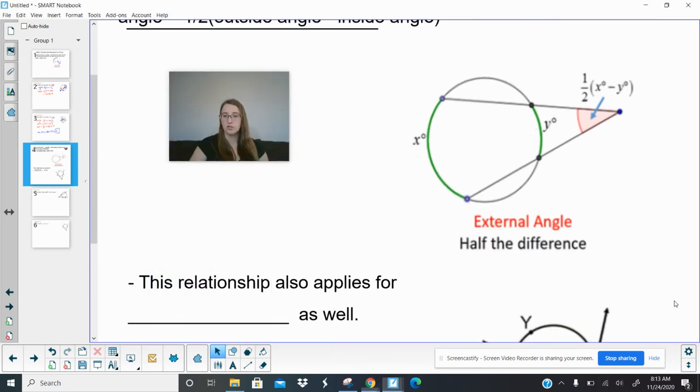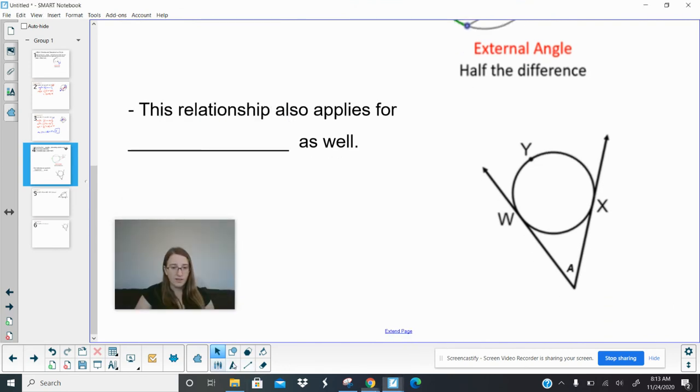This relationship also applies for this picture as well, where this angle here is one half of my outside arc. So if you notice, there's two points here where these touch. This would be my outside arc. And this would be my inside arc. So right where it touches, that's where we have the two arcs divided. One arc, the other arc. Notice the entire circle is highlighted. So because these touch, what are these lines called? Tangent lines, tangents, touch. So this same relationship applies angle equals half. Subtract the two arcs.